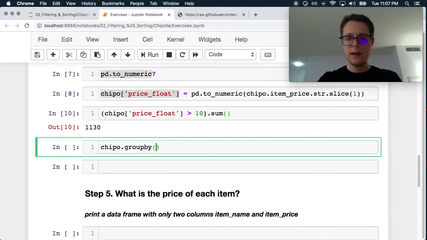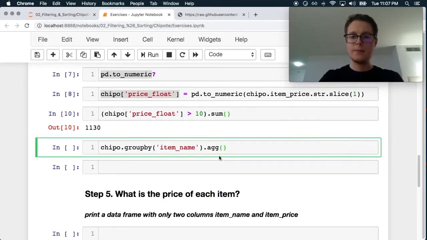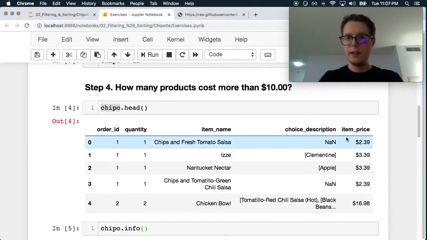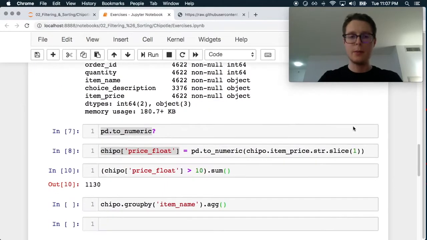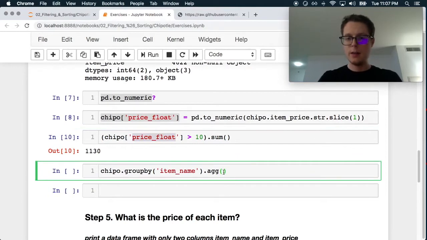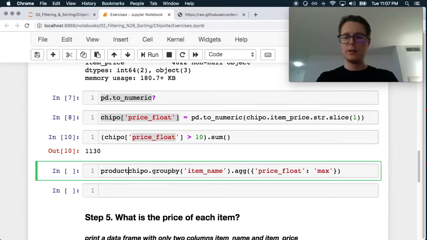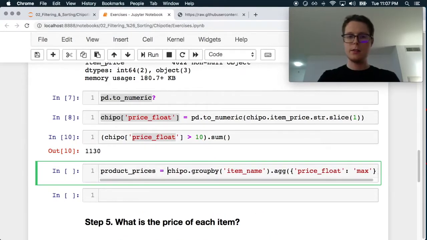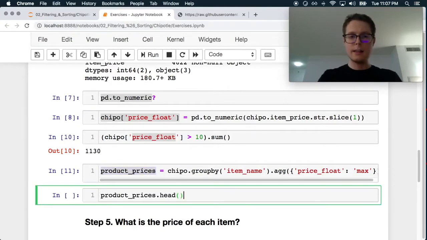Let's group by item name dot agg, and we want the price float to go ahead and go to max, and this will be product prices. Okay, and we can look at this data frame dot head.